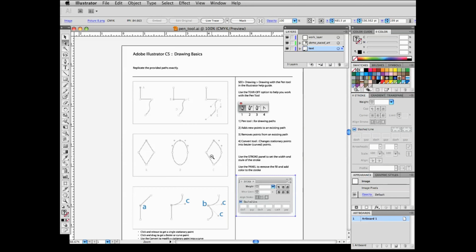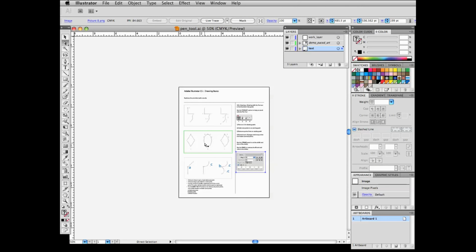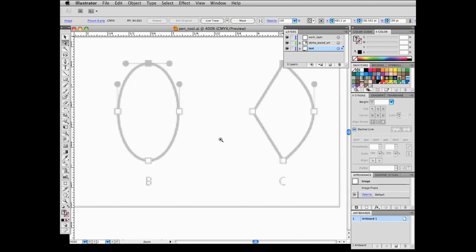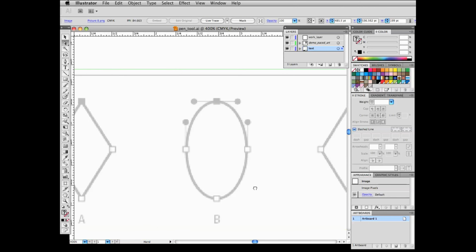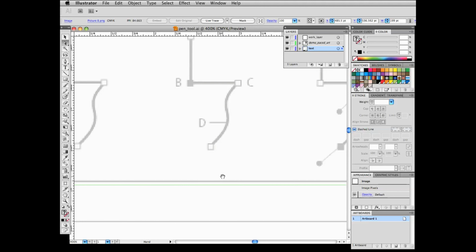So I'm going to zoom out for a moment. Remember, spacebar, command key, option. You can zoom out, spacebar, command, zoom in, just hold the spacebar, and you can use the grab bar and move within your document.